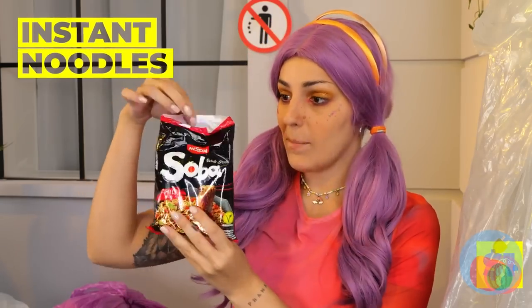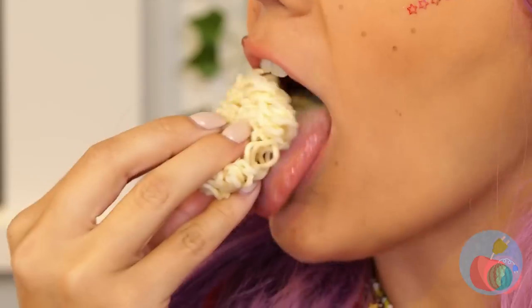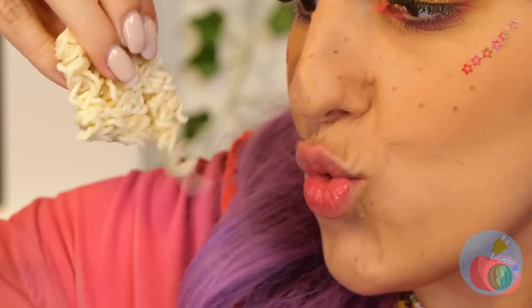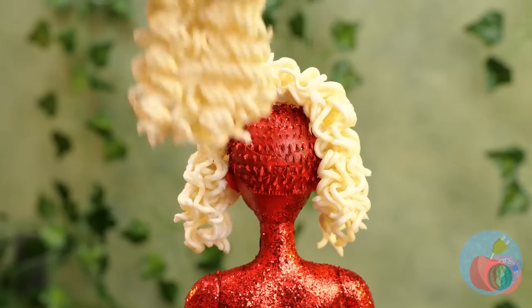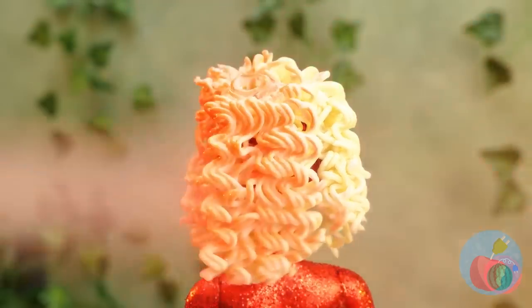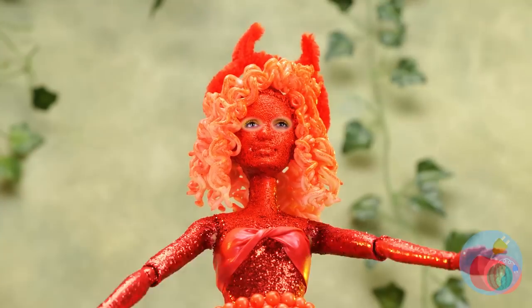Instant noodles. What can't they do? Especially when you get it nice and sticky. It's your new hair. Care for a dye job? Oh, you're the devil in disguise.